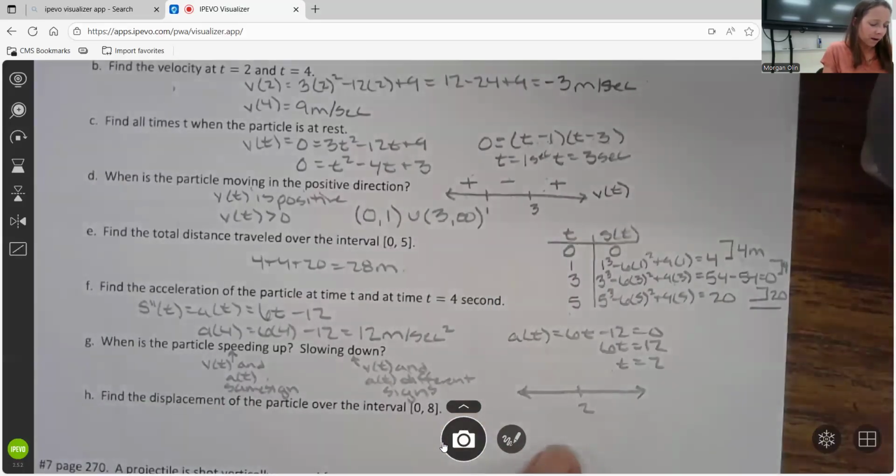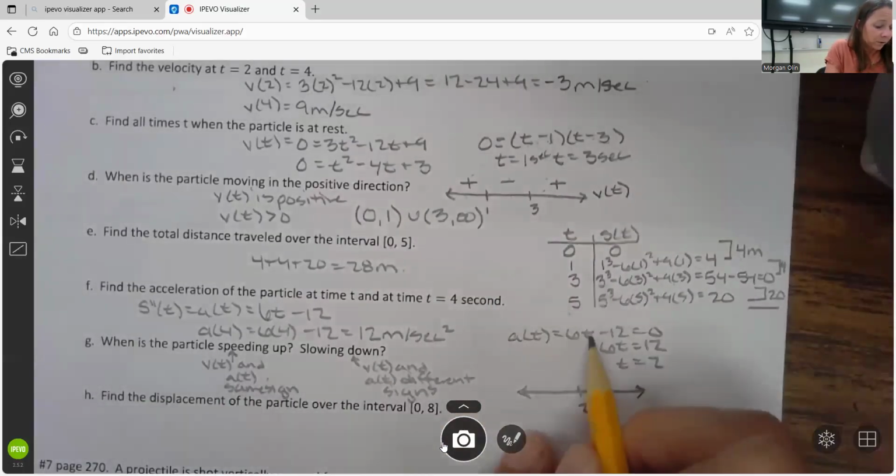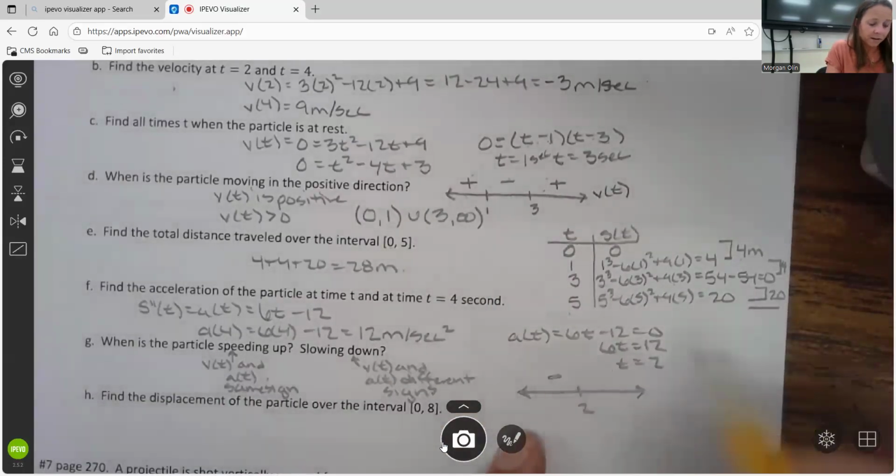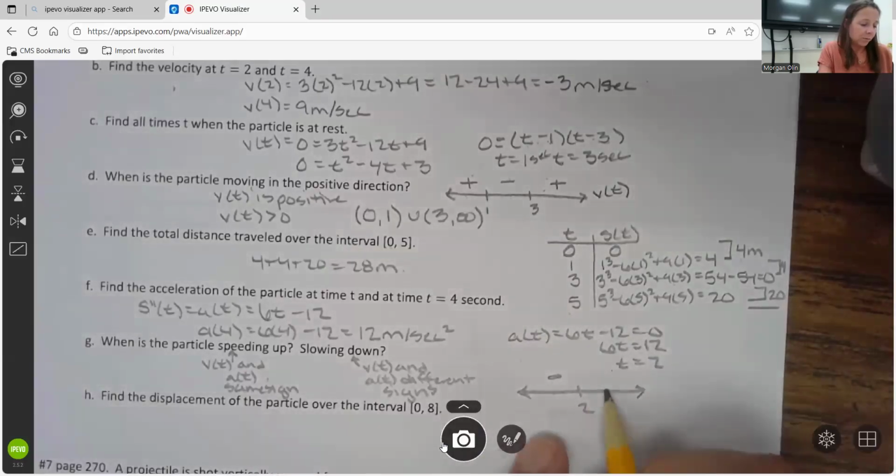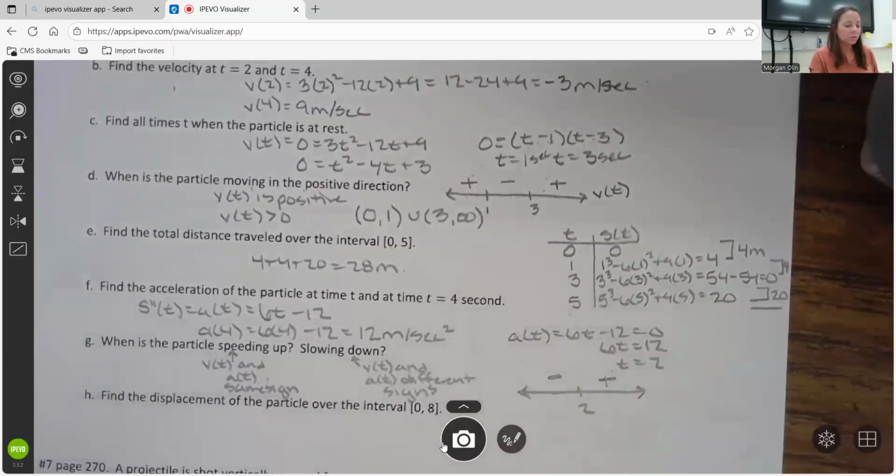Okay, and if you think about it, say 1 or 0. If I plug 0 in, this is going to be negative. If I plug in, say 3, 18 minus 12, that's going to be positive. You can also think of this as linear. It starts down at negative 12 as the y-intercept, and it goes up. So below the x-axis, then it hits 2, and then goes above the x-axis. All right, so here we go.